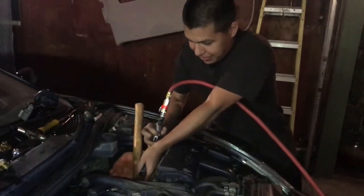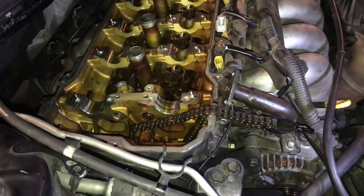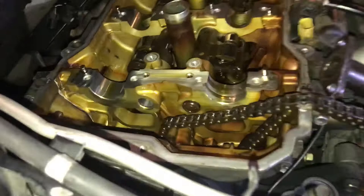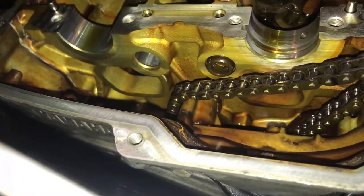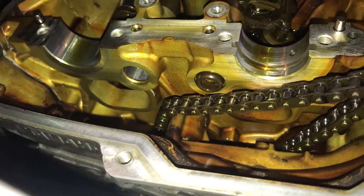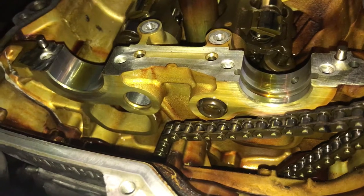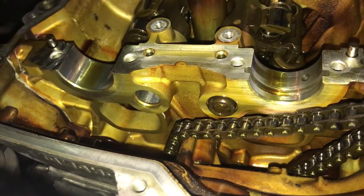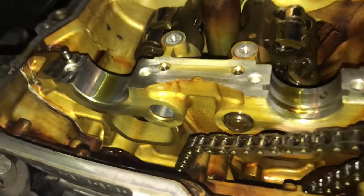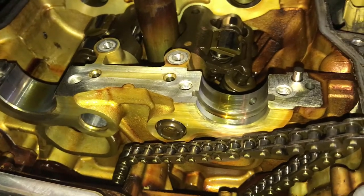Rafa's garage at his finest, guys. Let's see if he gets the rod out. Oh shit. Is it moving? Not really. That is stuck in there, dude.